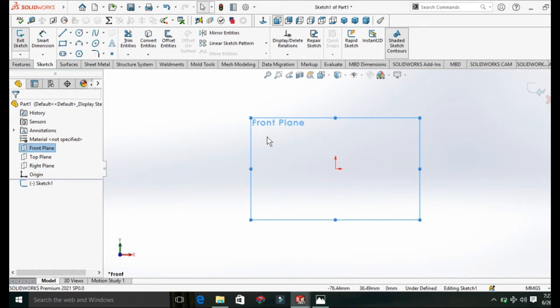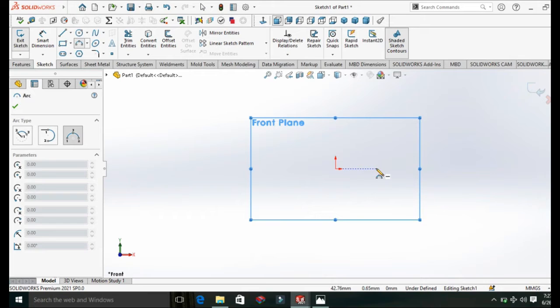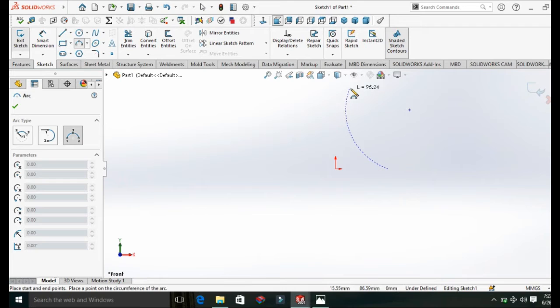Click on your arc, make sure it's picking it, and draw your arc to any distance you want. And click on OK.